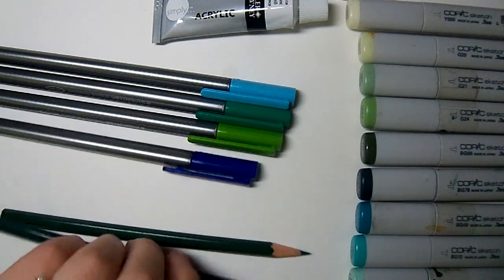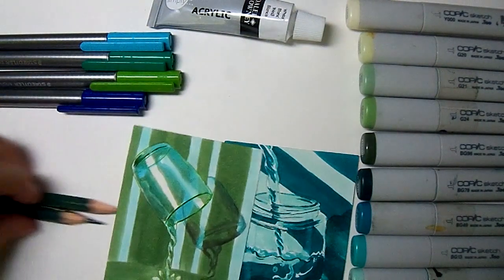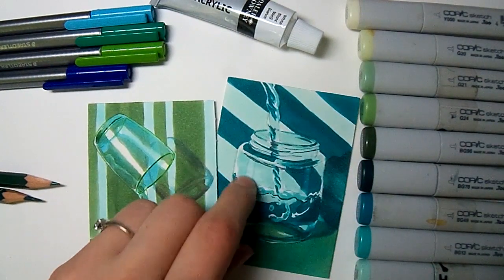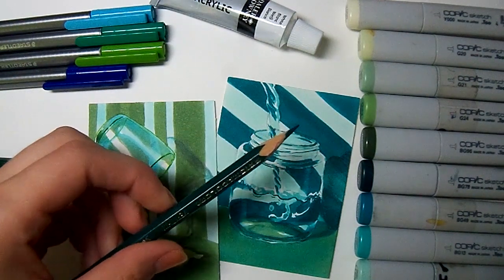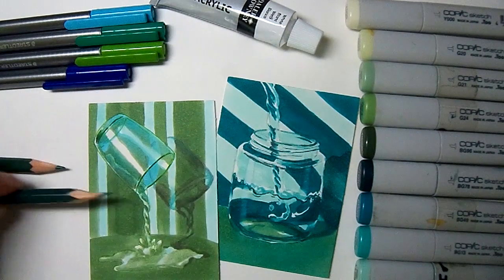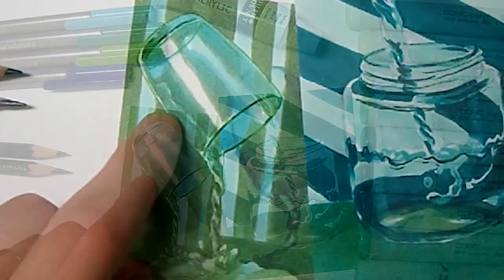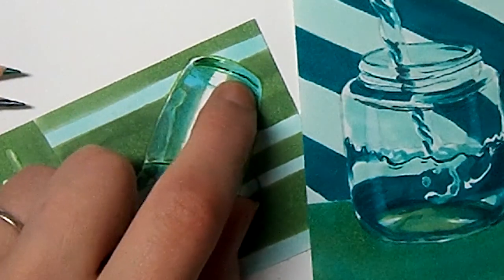Here's an example of some things that I outlined with the Verifins, and here's an example of one that I inked with the Triplus Fine Liners. In my opinion, the Triplus Fine Liners look a little bit nicer. But with the Verifins, I had mistakes and I was able to erase because I could draw with them very lightly — they don't put down a whole lot of pigment because they're rather hard, almost like an HB in the colored pencil world, drawing with a very light line. But I think I like the effect of the Triplus Fine Liners more, because they almost give a Copic marker effect with a very fine point.